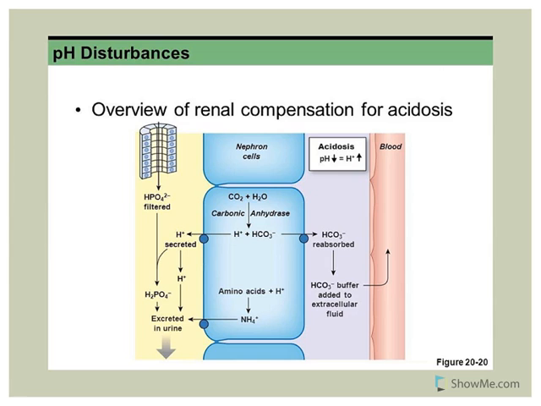I want to show you the phosphate buffer system. So you have the hydrogen being secreted here, and it combines with monohydrogen phosphate to form dihydrogen phosphate, which traps it in the tubular lumen, and we'll be able to get rid of that excess hydrogen ion. Having a buffer system makes it a lot easier to secrete more and more hydrogen ions into that tubular lumen. Now, an even more important buffer system in the urine than the phosphate buffer system is the ammonium buffer system.